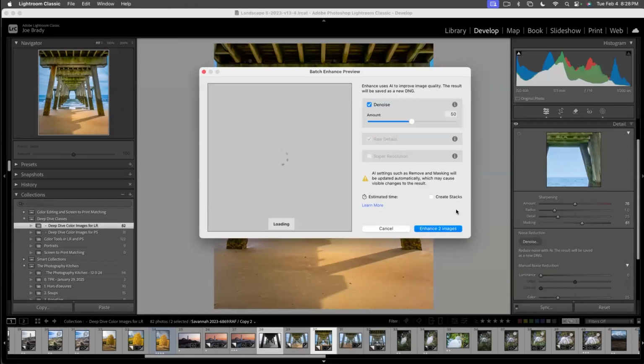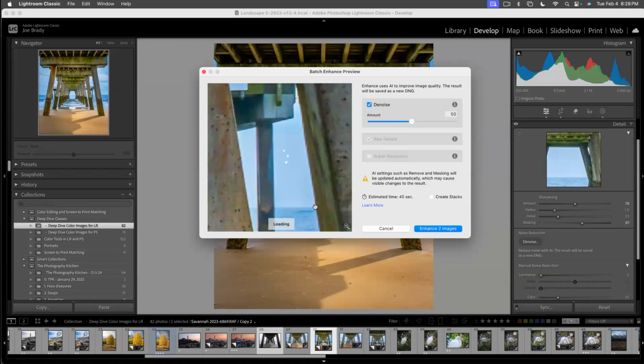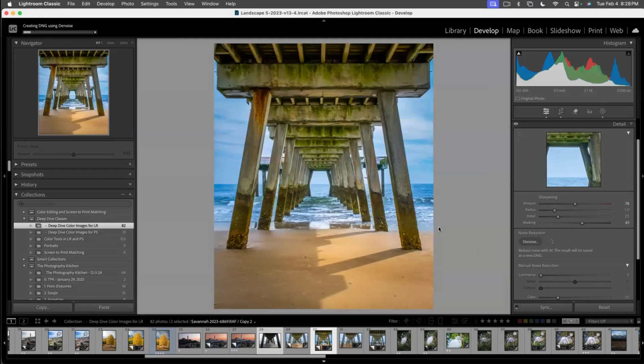It's going to show us the preview window, and again, this is at 300%. So let's come up to that sky, and you can see the grain. If you click on and off it, getting a little bit of chromatic aberration there too. So then you just click on enhance. I had both images selected, so it's going to do it to both of them. But it will now create another copy, a DNG, with the noise reduction applied. That's the image I'm going to send out to be printed.